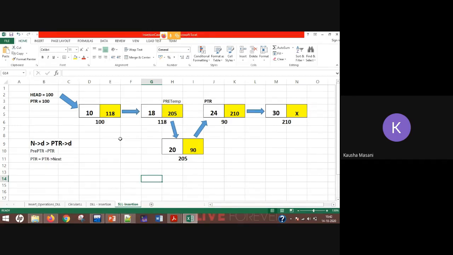Anyone from A batch has an idea how we are going to delete this first node? This is the target node. Anyone would like to share their ideas on how you are going to delete this node?